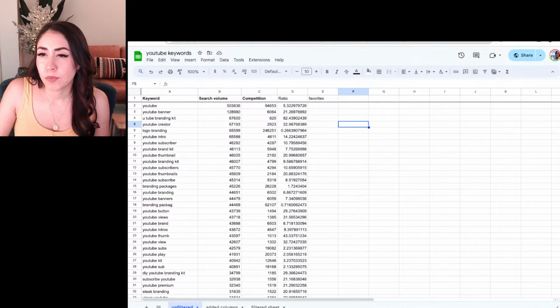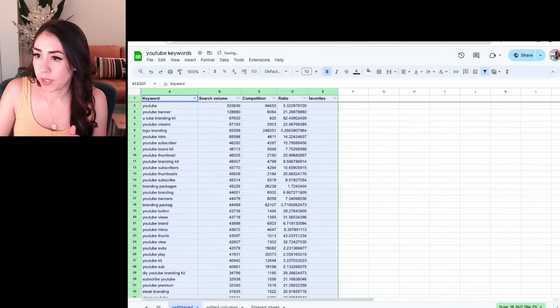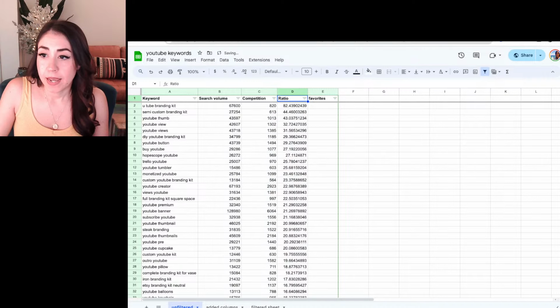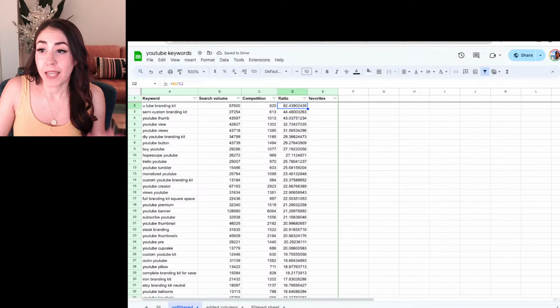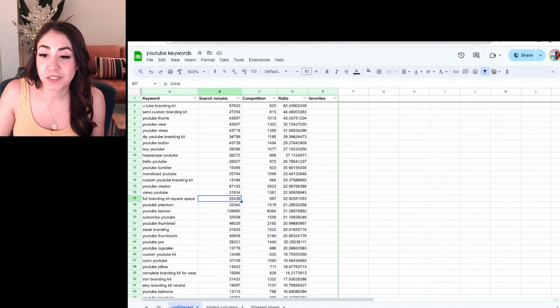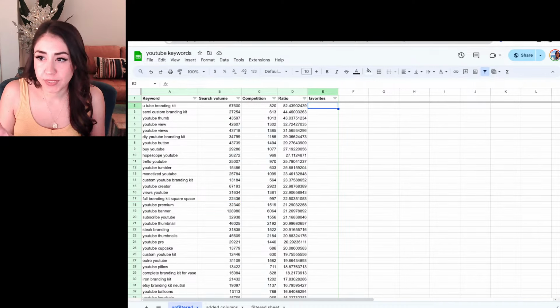We'll go over the favorites in a second, but when you highlight this, you create a filter. You can filter it from Z to A, and now you can see what the highest ratio is. So this has an 82:1 ratio, but also this keyword doesn't make sense. So you would ignore this one. But what you will start to find are keywords that actually do make sense. So now before we move on to what we're gonna do with this information, I'm gonna add a checkbox here.